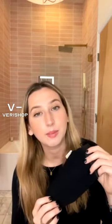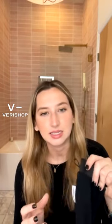So even if you don't wax in any way, it's always good to exfoliate. And this you can buy totally separately. I think it's an amazing exfoliator. I actually like it a lot better than a loofah because it doesn't hold any water.